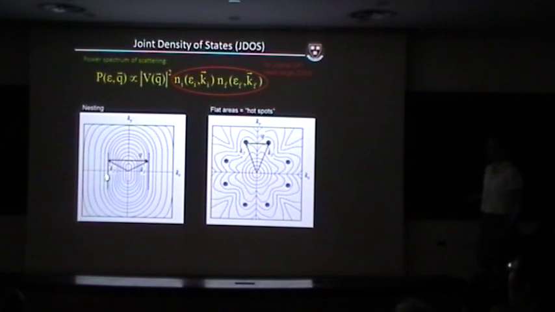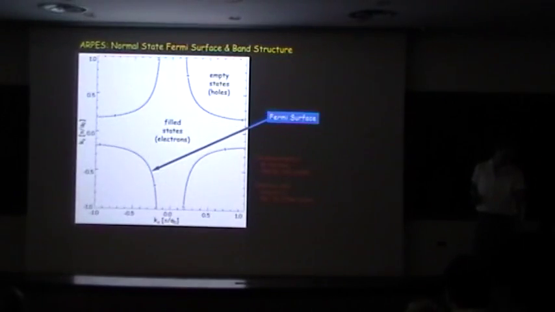You can get it if you have nested sections of Fermi surfaces, where whole lengths of the Fermi surface are connected by the same Q vector, then you're going to see a large modulation of that Q vector in your interference pattern. Or I just made up a flower pattern here to show that if you have large flat regions in your band structure topography map, then those flat regions contribute a large density of states of a particular energy, and so you can get a lot of interference between these states here. So these flat areas are sometimes called hotspots. So you can get QPI either from nesting or from hotspots.